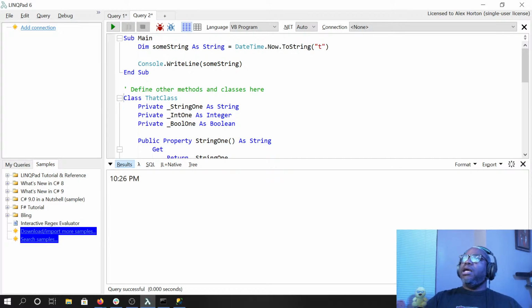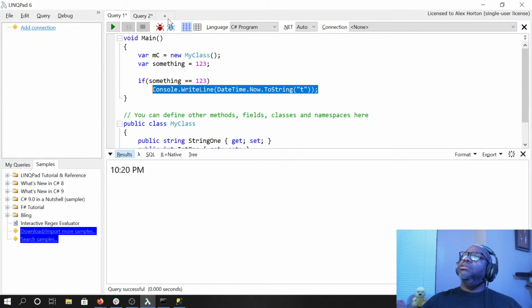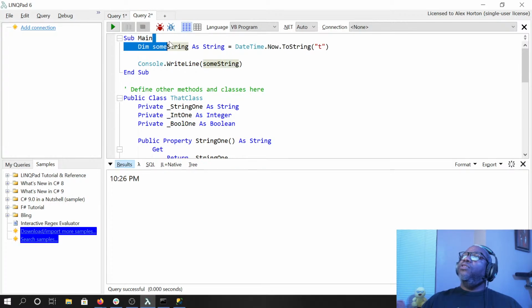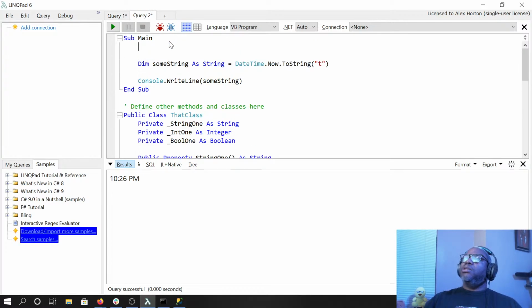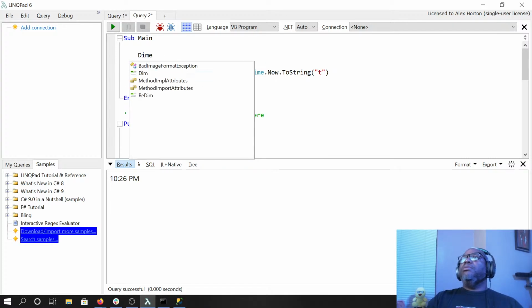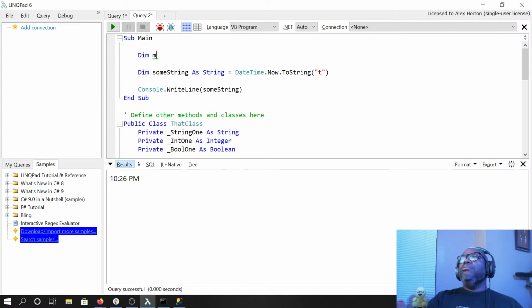Make it a public class. Then up here, let's try to mimic the code that we did here. We're going to have var myc, which instead is going to be Dim mc as that class equals New that class.